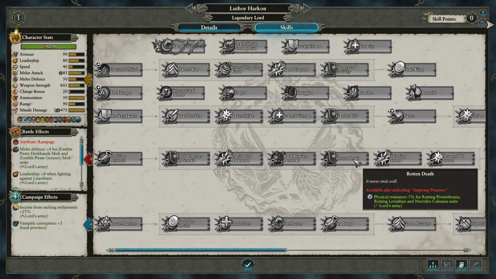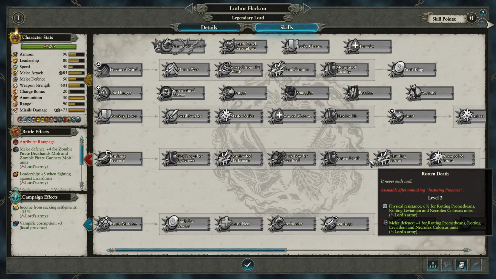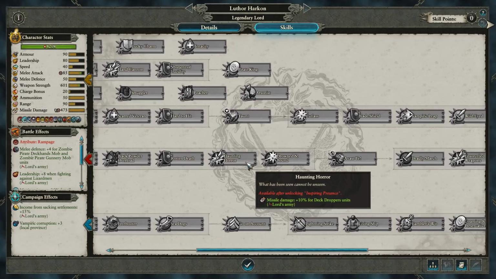Rotten Death gives us physical resistance of 3% for Rotting Prometheans, Rotting Leviathans, and Necrofex Colossus units. And that goes up to 6%, alongside a melee defense of plus 4 for the same units, and then up to 10% with a plus 8 of melee defense for those same units. So pretty cool there. And then Haunting Horror, or Flaunting Horror. That's a very different image than Haunting Horror. I like it, but it's very different.